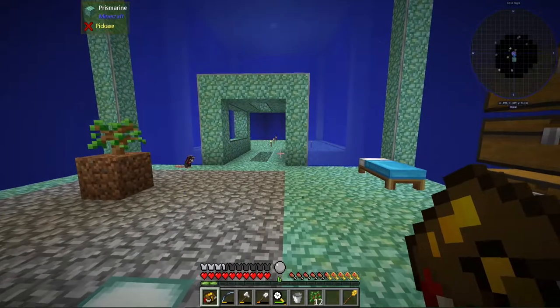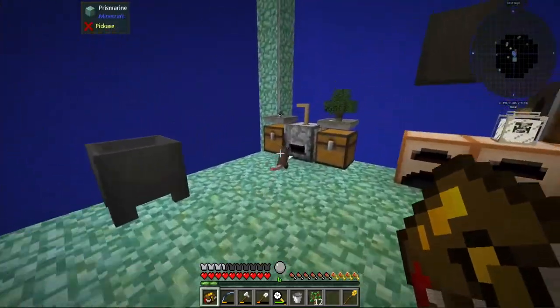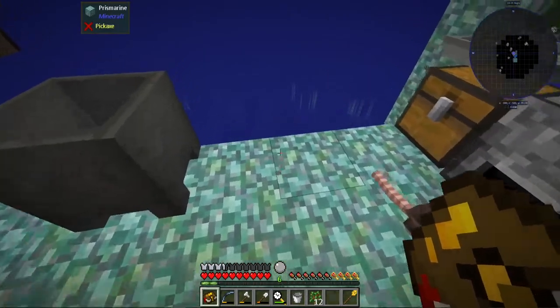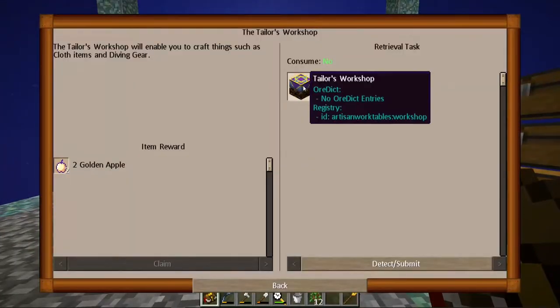All right, guys, so we're getting right into it today. We've had our little rat buddies collecting stuff, doing stuff. I was able to get him off of our head, I had to re-log and he was off my head already. So I think there's a little bit of a glitch there. But let's go ahead and get right into it.